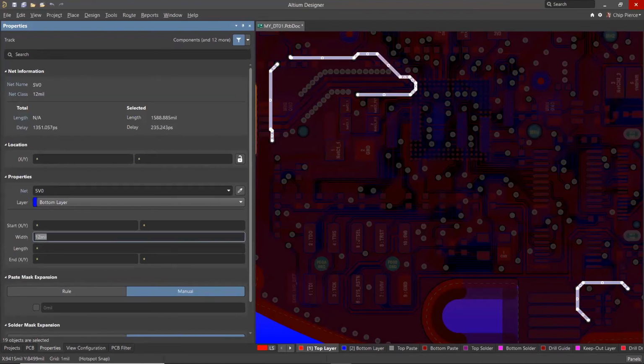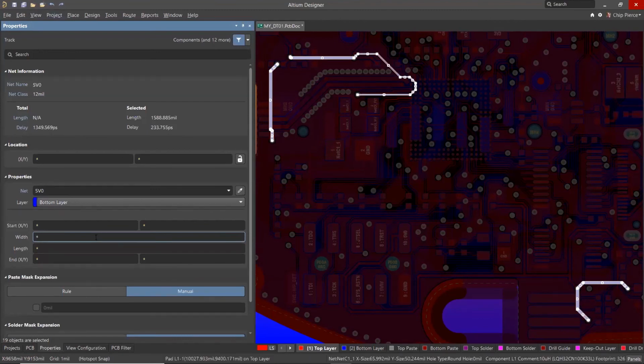That's it. That's honestly, I think, one of the greatest strengths of Altium Designer, its ability to quickly select objects and quickly edit them. It's definitely one of the strengths of the tool. And of course, any edits that you make in any of the workspace panels can be easily undone just with Control Z or Edit Undo. You see, there's an undo button right at the top, and it just changed the track widths in here.